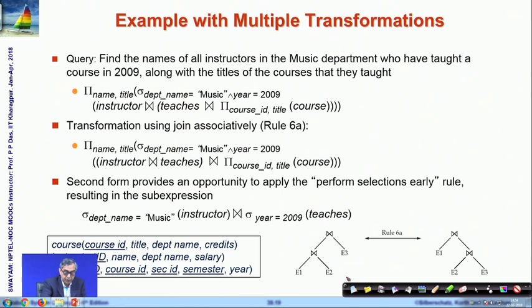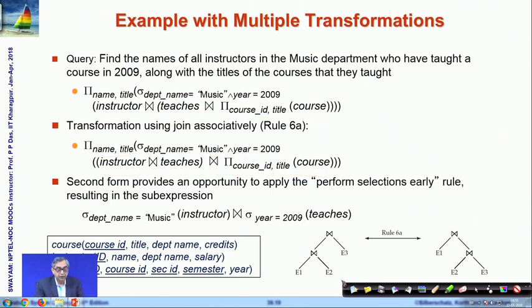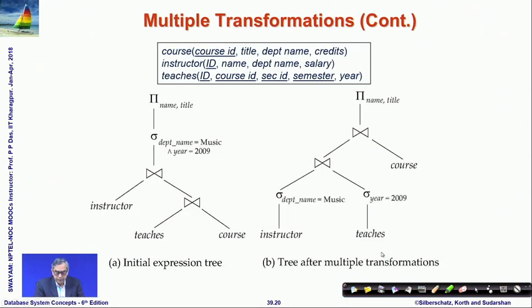So, which means eventually this part of the query will become much smaller in size in the result, and the consequent second join would be much smaller to perform. Whereas if we had done all of these joins earlier, we would have used the whole of the teaches and the instructor relations, and quite a lot of tuples would have been there. So, these are different examples. This is the same example being shown in terms of the tree structure.